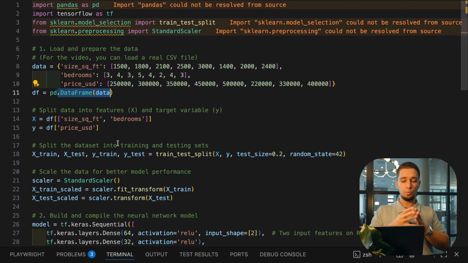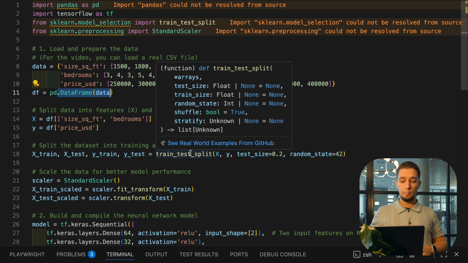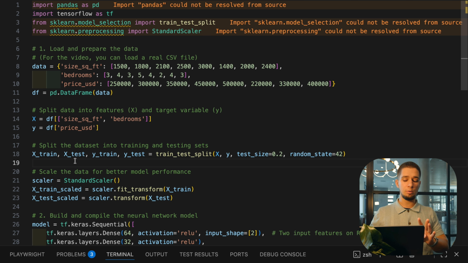Then we're splitting the data set for training and testing by using train test split. It's a Scikit-learn method. So basically what does it do? We have our 4 variables: xtrain, xtest, ytrain, and ytest. Why should we have that?